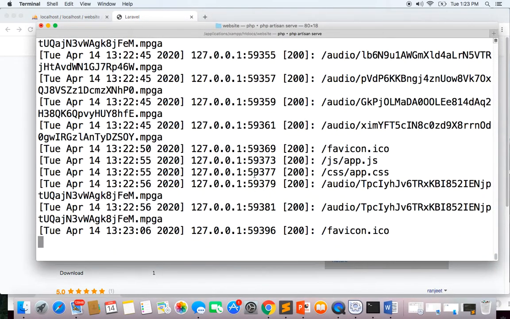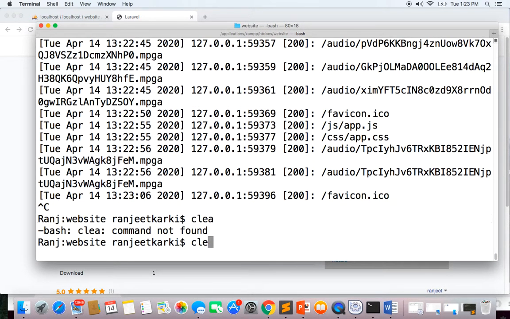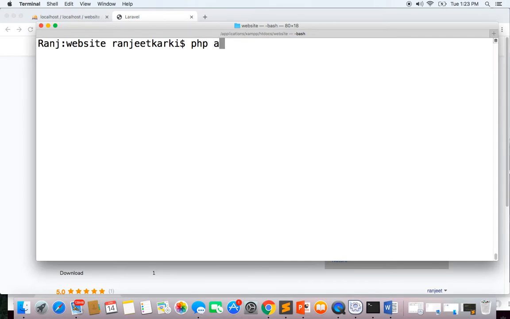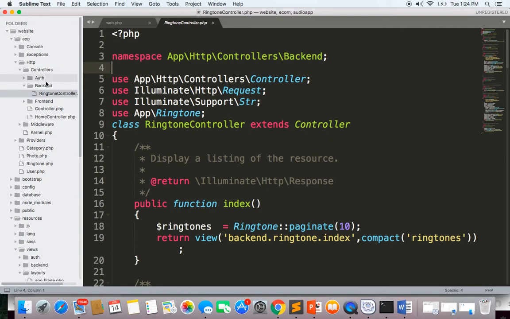Here I'll first make a controller for the backend. I'll clear this first, and I'll write php artisan make:controller, and in the backend I'll make the PhotoController, with dash r for resource. So it will make the photo controller in the backend.